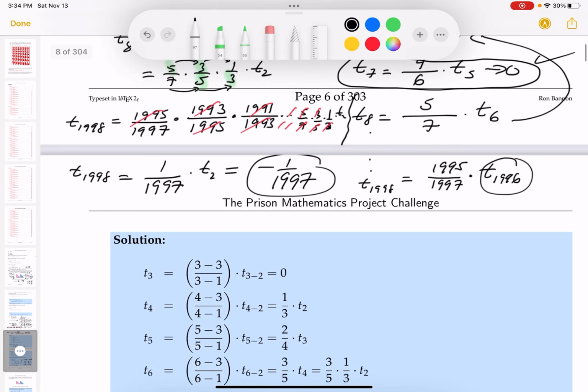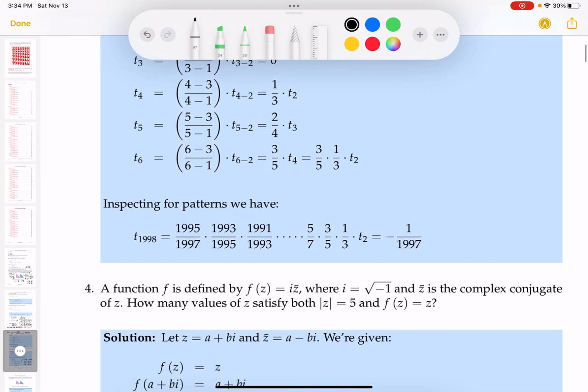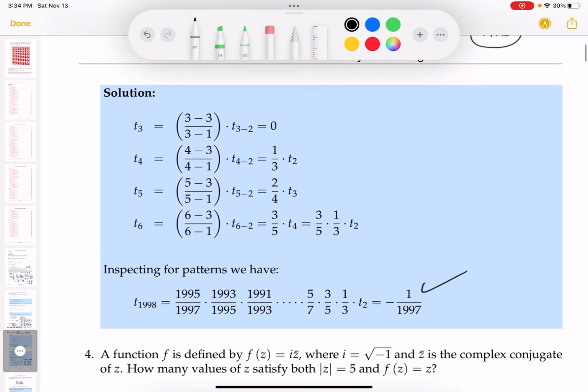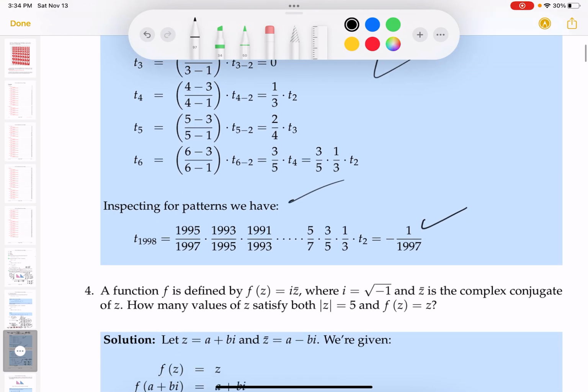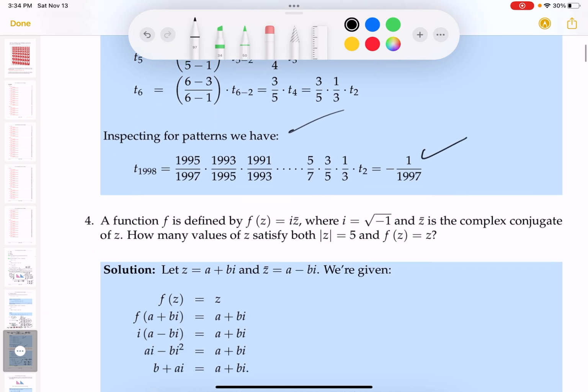Let's take a look, see how we did. And if we did good, we did good. I'm seeing that over there. They did write some work down over here as well, and they say pattern inspection. Yeah, maybe they're more elaborate over there, but that's not bad. We're done, and we did pretty good, all right?